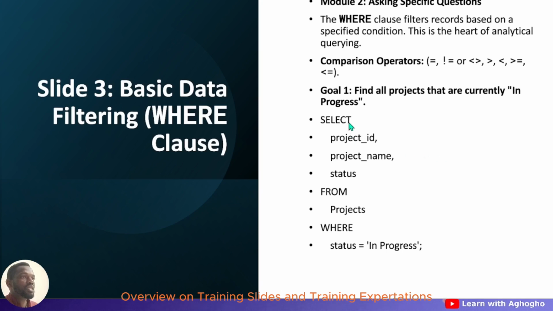So we'll be using select all or select using specific column names like project ID, project name, project status, that is the progress, what is the status of the project.